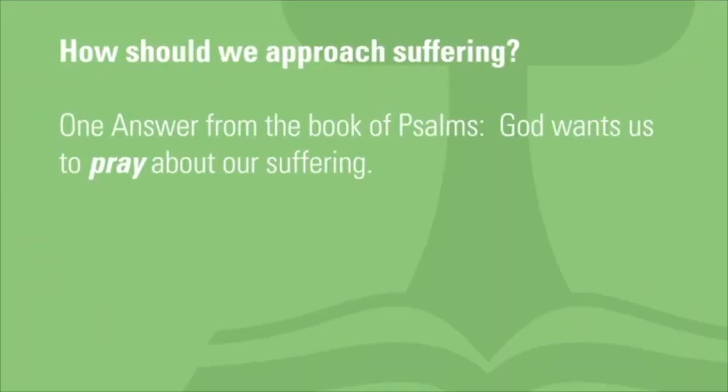How should we approach suffering? Here's an answer from the book of Psalms: God wants us to pray about our suffering. The book of Psalms is full of one type called a lament — one of the most common types. In a lament, the person praying lays out before the Lord what kind of suffering he's experiencing: 'God, this is what I'm facing. This is awful. Help me.' A lot of the laments also express confidence that God will hear the prayer and help. Often there's great emotion involved, and the psalmist pleads with God to defend his case. As James asks, 'Are any of you suffering?' Bring your complaint and lay it out before the Lord. Tell him what you're experiencing, ask him to help, and express confidence that he'll hear your prayer.